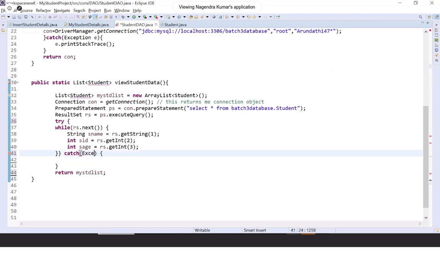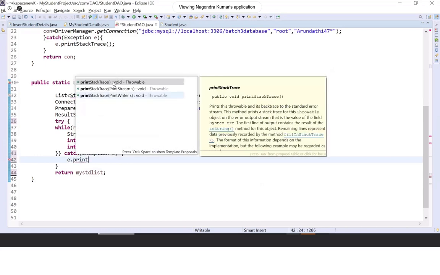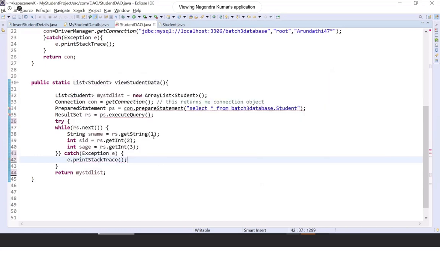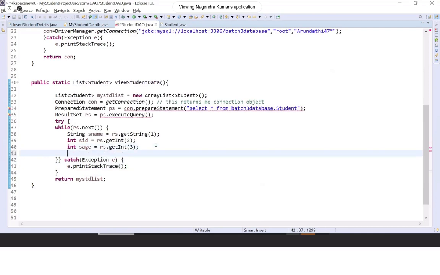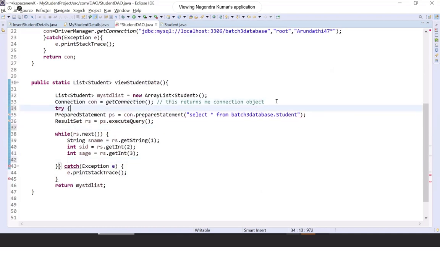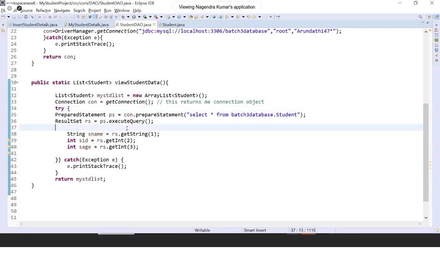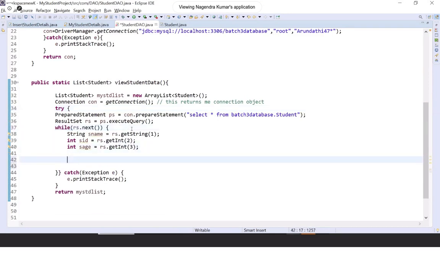Exception. We are just simply dividing it. Don't get confused. But are we adding the values to the list? We are not adding, right? I think the try has to be on the top. Okay, now let me add these elements to the list.